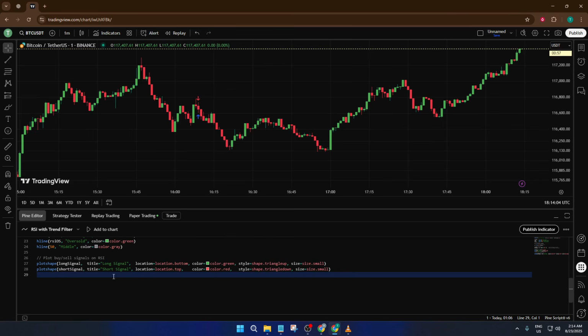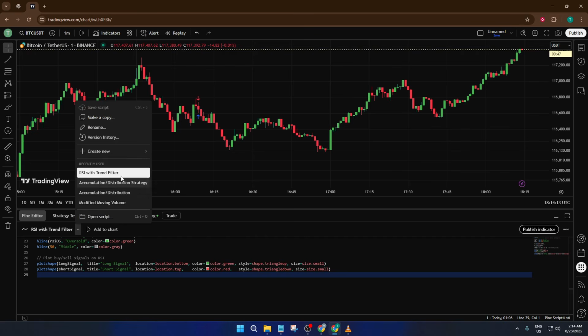Look for the tab labeled Pine Editor. It's a little tucked away, but it's down there below your chart area. Once you spot it, give it a click. The Pine Editor is your workspace for writing and editing custom scripts. Think of it kind of like your personal notebook within TradingView, specifically designed for Pine script code. Now, once you're in the Pine Editor, you'll see the default template or whatever code is already there.